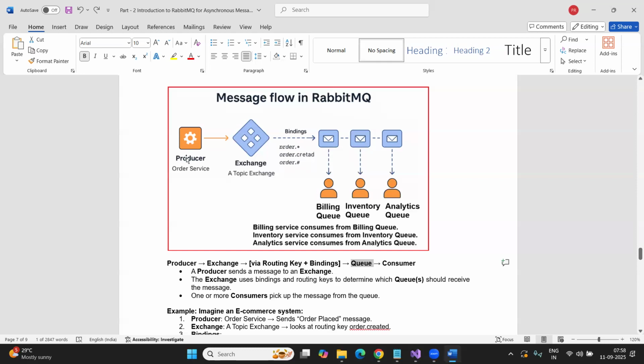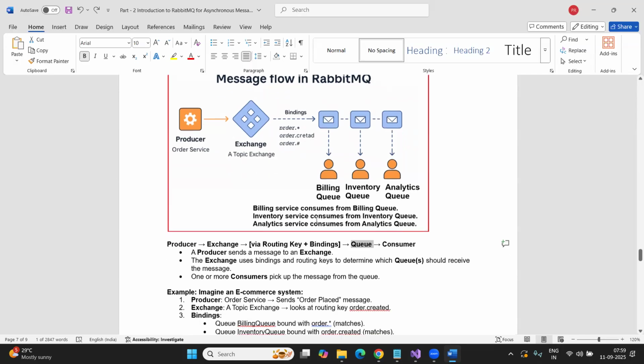So we need to attach rules on that routing. Nothing is going to happen automatically. We need to provide the rules within RabbitMQ. We need to create the queue, associate the queue with bindings, and then once the exchange receives the message, it will use the binding to decide in which queue to put the message. We need to define those things. I understand, sir.